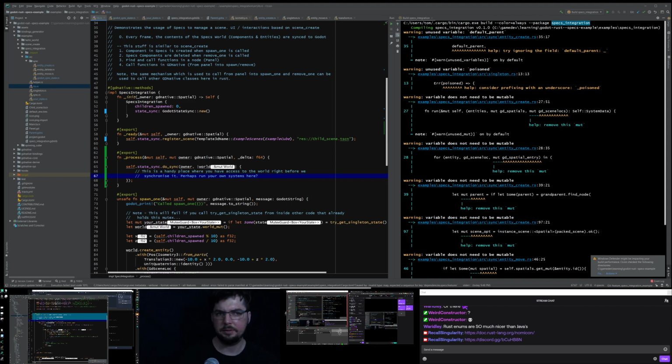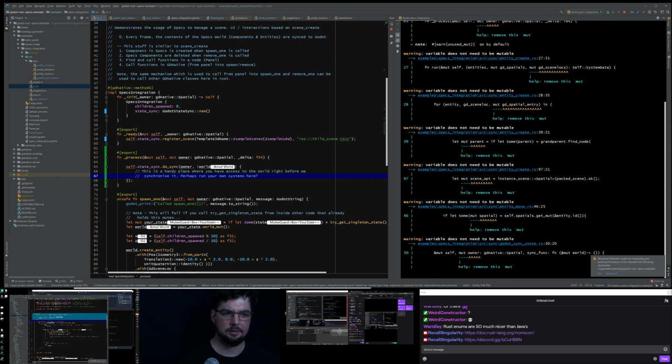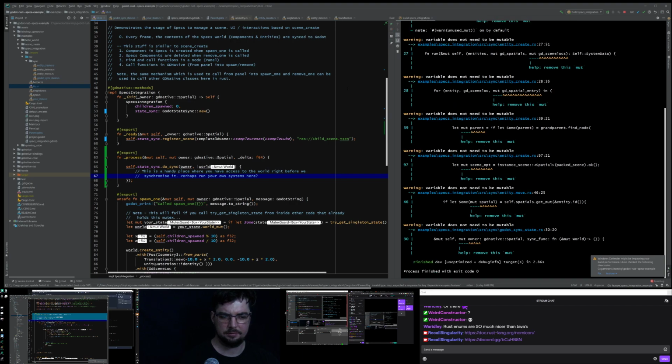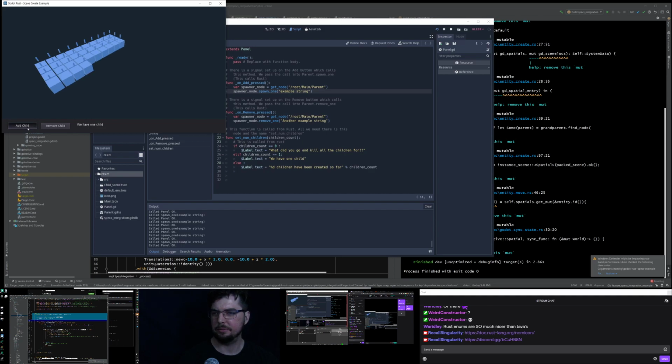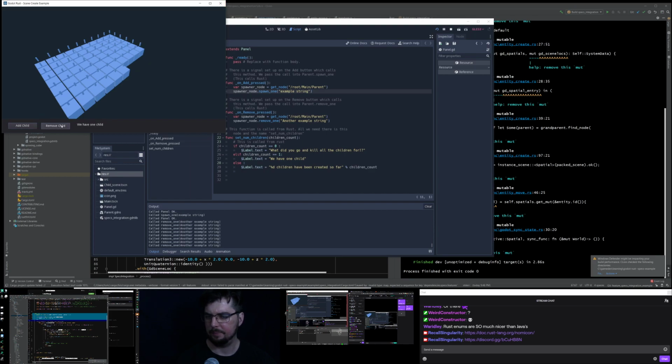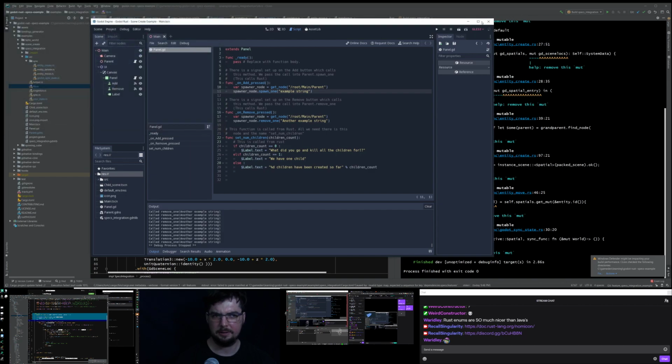Okay, so with that in place, let's try recompiling the DLL that Godot's going to use. That's done. And now we're going to run Godot again. It's working! So isn't that cool? Here we are adding entities to specs and then having them reflected on the screen. That's great. We can't remove them though. When you remove them, it doesn't delete them from the screen.